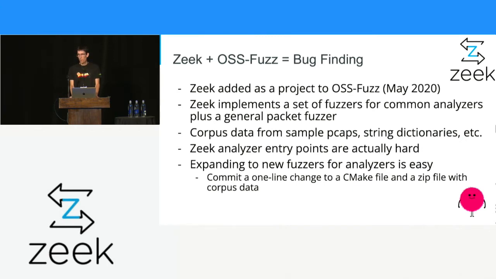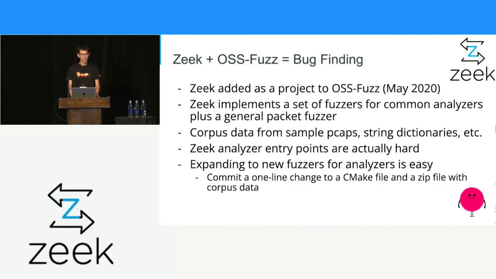We can generate corpus data from sample PCAPs. Justin wrote a great tool called PCAP Simplify that takes a PCAP and turns it into what the fuzzers are expecting. And actually has one that goes the reverse too, which I'll talk about in a minute. And OSS-Fuzz also has a way of generating corpus data from just basically a list of strings. For the POP3 fuzzer, that's how we generated the corpus: we gave them all of the command strings that you can send in POP packets. I don't know, there's like 15 of them, I don't remember. And it went off and did its own thing with them.